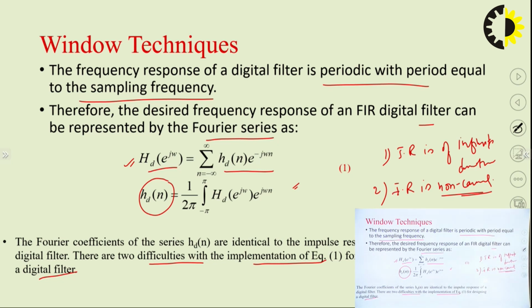So what we have to do? Out of these two difficulties, the actual difficulty is that the impulse response is of infinite duration, because if it is of finite duration, then we can make it causal. Causality is not an issue if the sequence is of finite duration. Suppose it runs from n equals minus N to N, then we can make it causal easily by providing N amount of delay, so that the impulse response becomes causal. So the actual issue is infinite duration, because if the impulse response is of finite duration, we can always make it causal by providing a finite amount of delay.